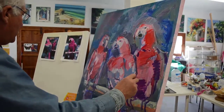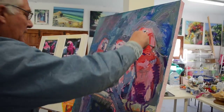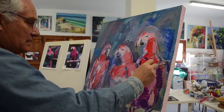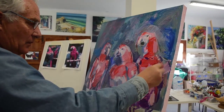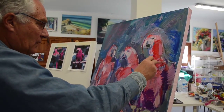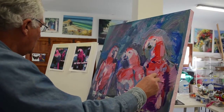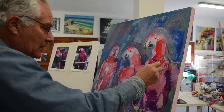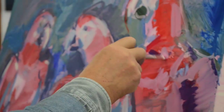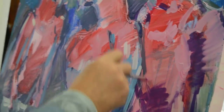Let's just push this. There's some white here, certainly some white here. That's quite dark. This is lighter on top here. We'll put that light there. So all the time I'm working on light and dark bits. So you've got the shadow. It comes around here. It's a bit confusing. There's a wing there, and this comes down here.